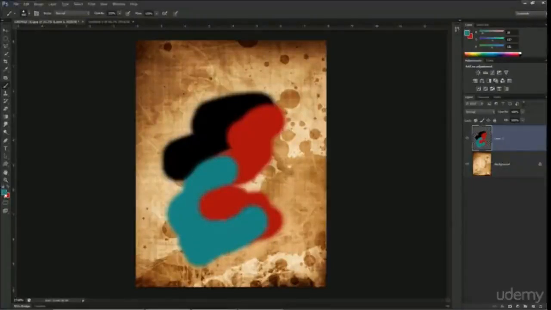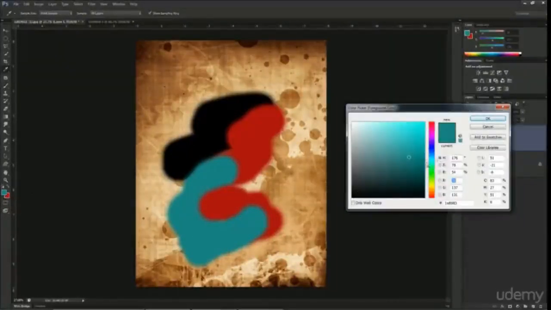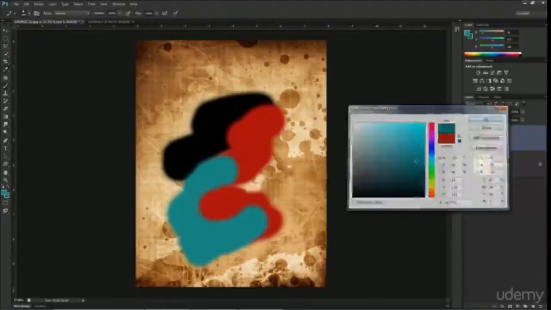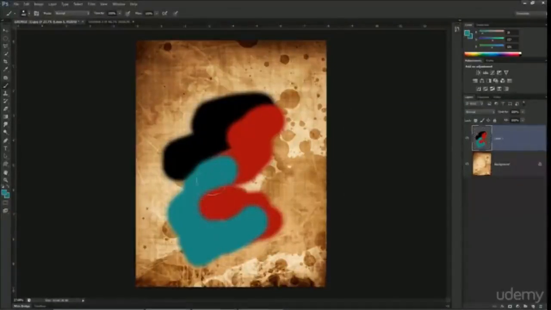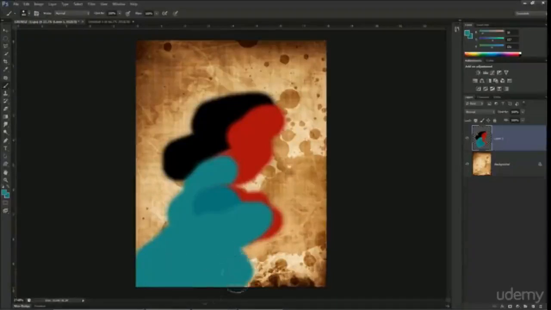Sometimes when I'm doing matte painting, though I'm not an expert, I like to have the same color but different shades of it to establish depth. So you can see right now I have this color. I can paint with this, and this creates a very good effect for blending. So it really comes in handy at that time.